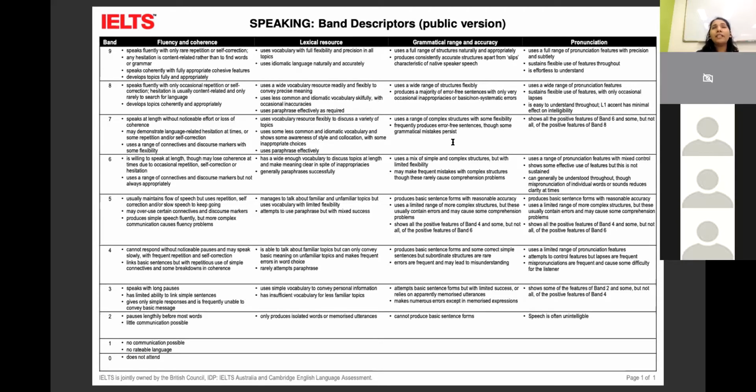Then for your pronunciation, it's nothing to do with your accent. For instance, if you are listening to me now, you know for sure that I'm not a native Indian, I'm a native English speaker. I'm from India, so I've got a very strong Indian accent, but it doesn't hinder you from understanding me. If it hinders you, then there's a problem with my pronunciation. As long as the examiner can understand your speech and your thoughts, it's okay. No problem with your accent. Any doubts so far?